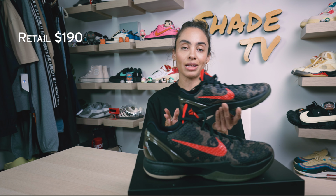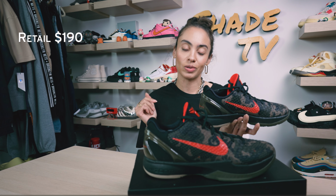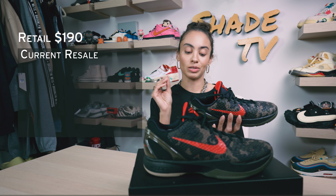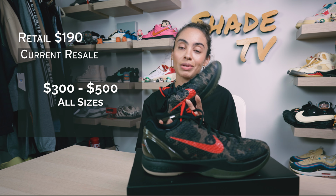As far as retail goes, these retailed at $190, and again, out of the three options, this was the most limited, which makes sense as to why the resale value on these is so crazy right now. So these are actually reselling for around $300 to $500. So congrats to anyone who was able to cop a pair of these.